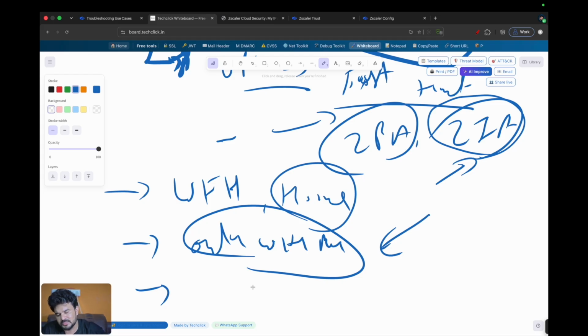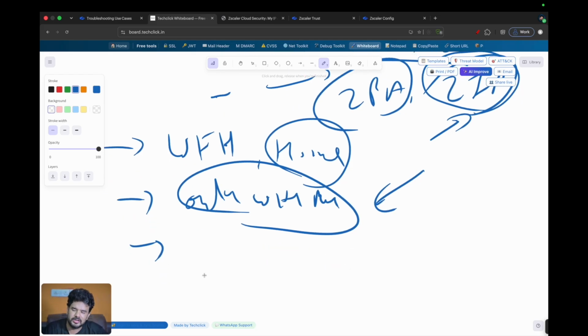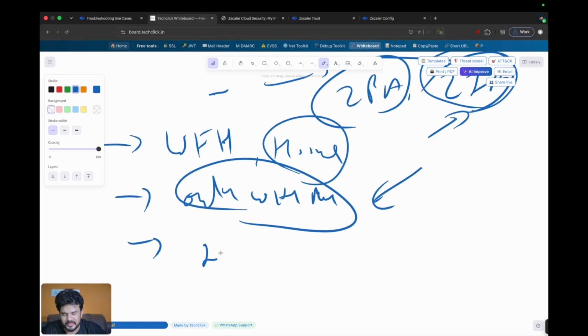What you need to do next: you identified there is no change, and the user is still saying that the URL is not working. Then you need to understand the scope of the problem: the user is connected to the internet, the user is part of Zscaler, only one user has the problem, and this was working till yesterday. The problem only started today from morning. So what you need to do now is ask the user to disable the Zscaler.